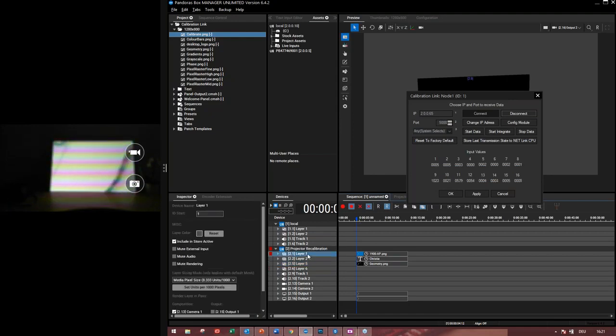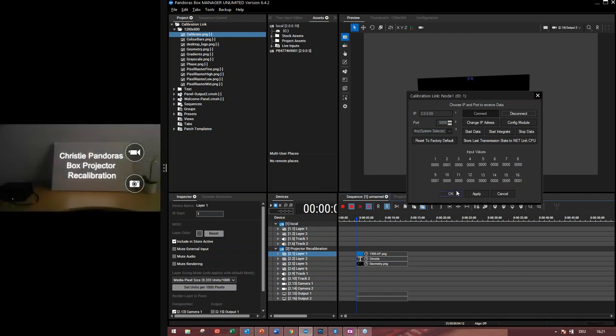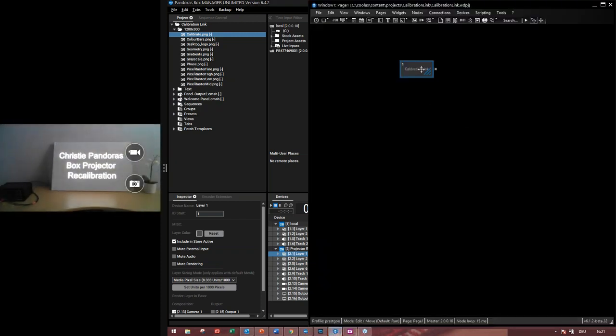Okay, so let's remove this and go back to the widget designer. So when we want to use the recalibration tool in the widget designer, we have to make sure that we are connected with Pandoras box, because we will talk to Pandoras box. The first step is, before the recalibration, we have to warp our panel or our screen manually.